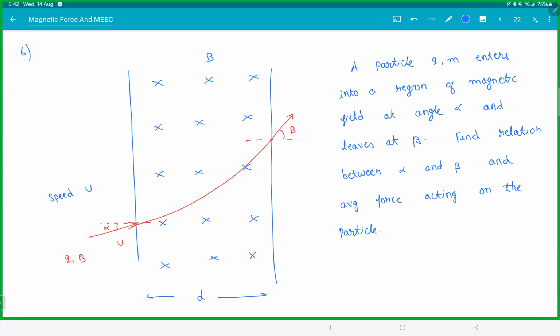Force is constant. Is it? Direction also matters. Try, I'll give you a minute. It's a good one. I'm sure you must have seen the standard question where a particle enters like this and leaves like this. This is based on that only, but this is a better one. Try, I'll give you a minute more.